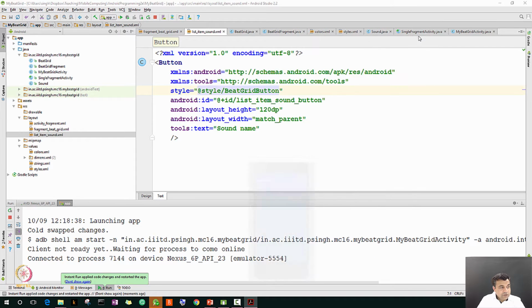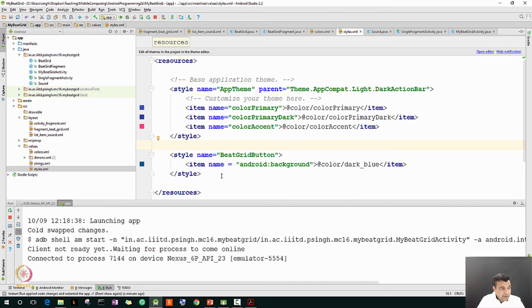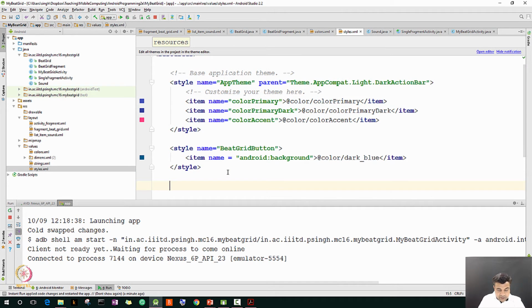Now we have used our self-created style here, and a little more on styles: styles can also be inherited. Styles support inheritance, that is, a style can inherit from another style and it can override attributes from it. So let's go back to our styles.xml and create a new style which inherits from the previous style.